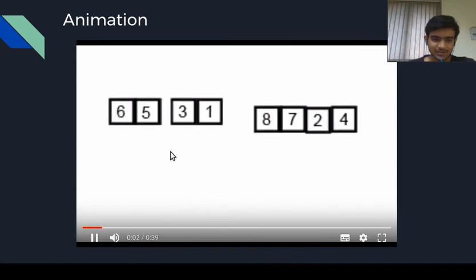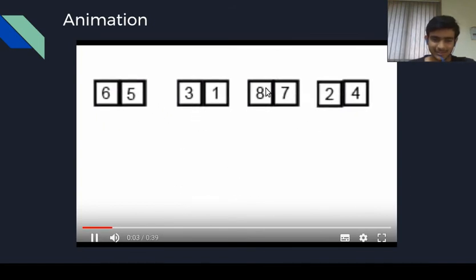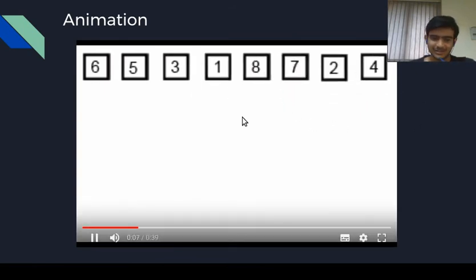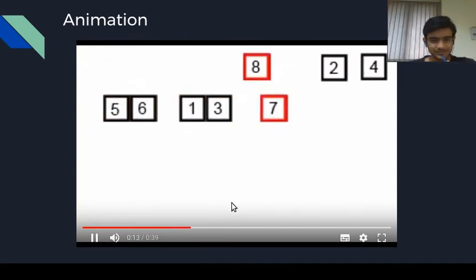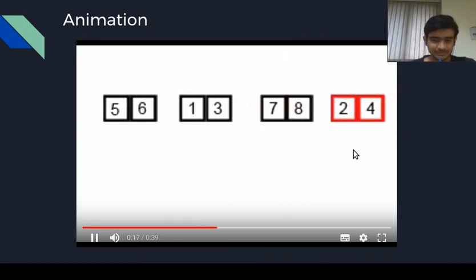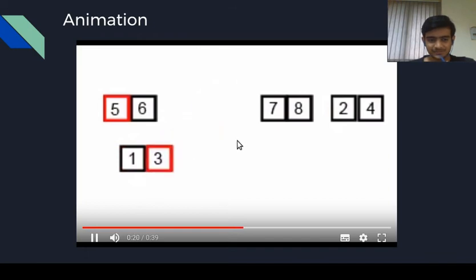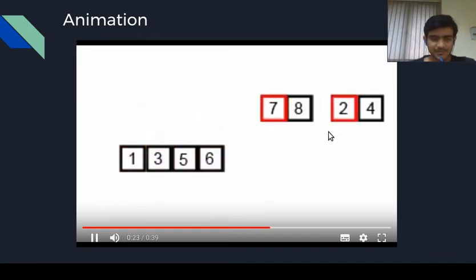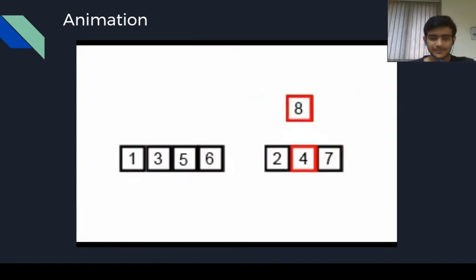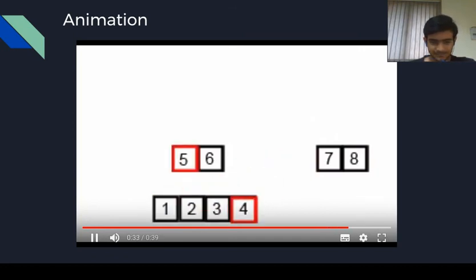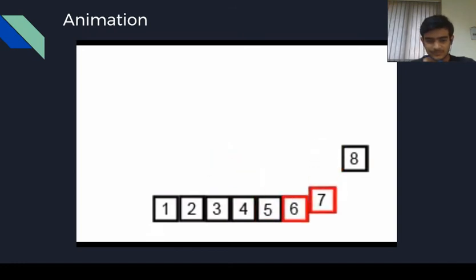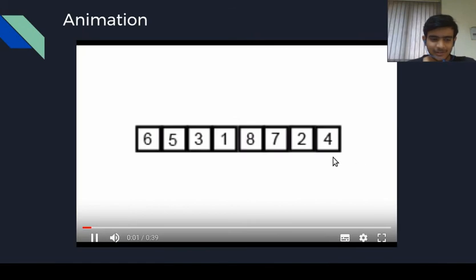Yes, so it breaks the array into two parts first, then breaks them into four, then breaks them into 8, and sorts these parts individually. And then it would merge these parts. And finally merge these parts to get the final sorted array. So don't be worried if you did not follow what happened. We will again come back to this after discussing the algorithm.